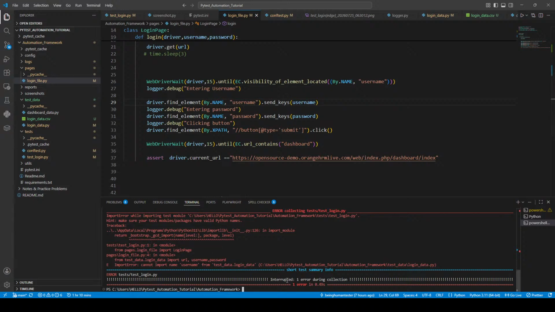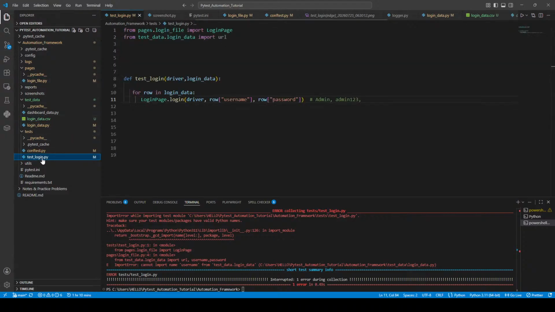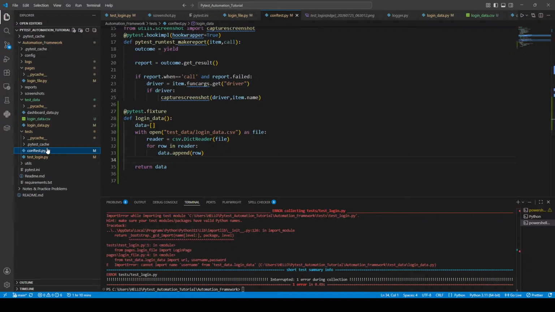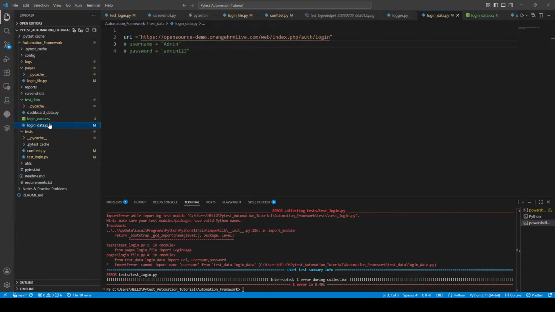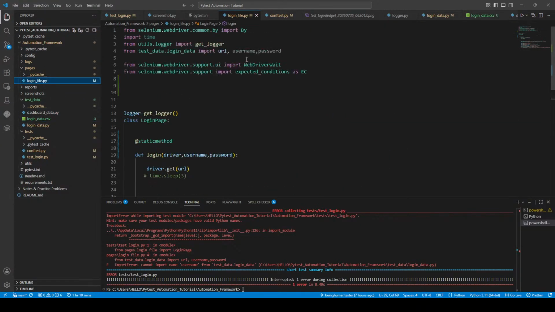It is showing some error. Cannot import username from.